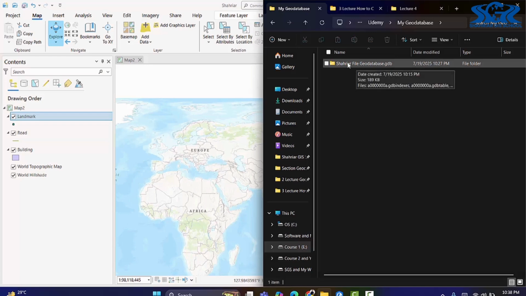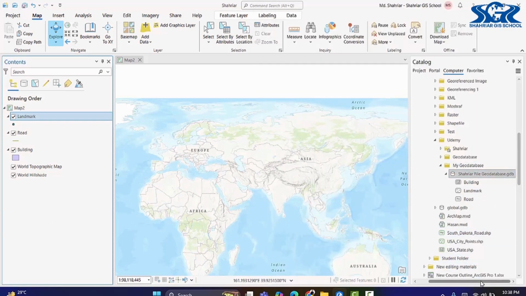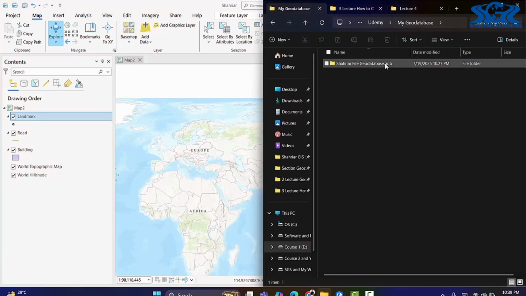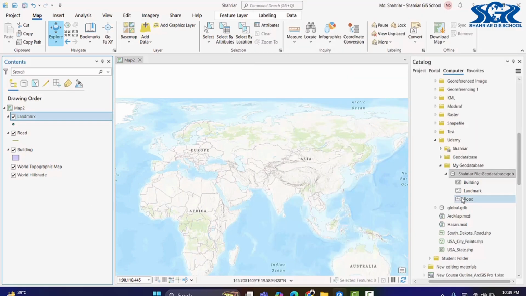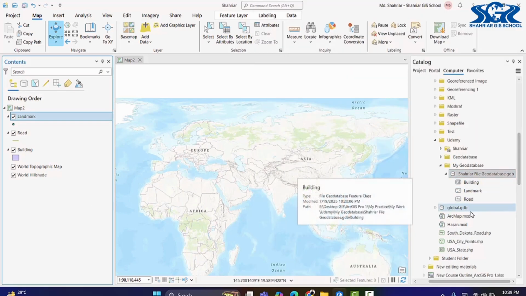Here is our file geodatabase.gdb. It looks like a folder, but it's a kind of geodatabase. If we double click on it, you will see again so many unknown files, which are possible to browse only by using the ArcGIS Pro interface.